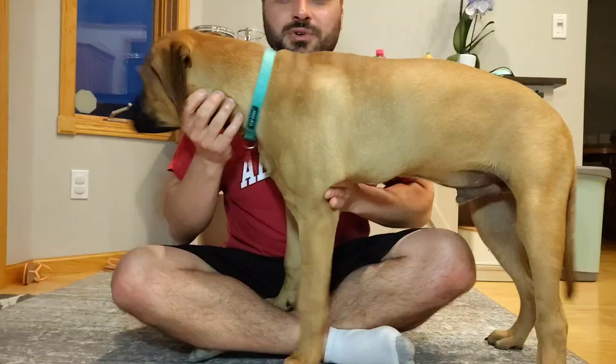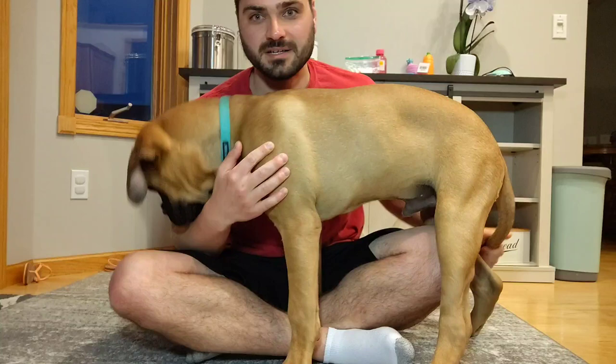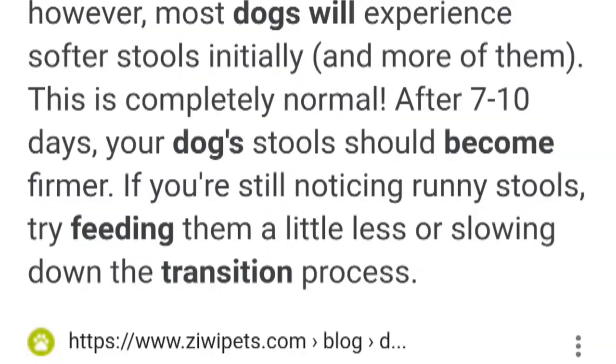But it's nothing too concerning because he's usually good for 1 or 2 of those a week, so it could have just been coincidence, or it could have been from the raw. So time will tell. But with all the reading that I've done, I've also seen that that's pretty common when you're doing a slow transition like this, is their poop will be a little bit softer. So nothing too concerning either way, but just something to make note of. Otherwise, everything was completely normal.